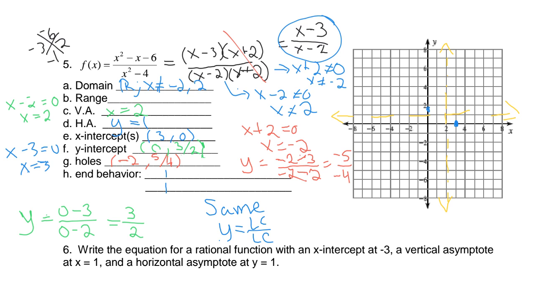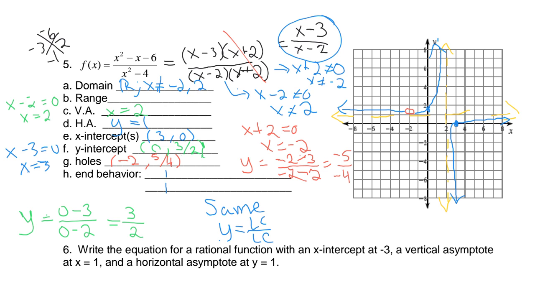And then the last thing we need to consider is our hole. So the hole is at -2, 5/4. So -2, 5/4 is about right here, but I don't put a dot. I put an open circle because I'm showing that it's not a part of the graph. So I draw my curve through my point, but not through my hole. So I skip over the hole, and that would be the section on the top left, and then I have a section on the bottom right that looks like this that goes to that point. That graph would be 100% right there as long as you have all of those things together.